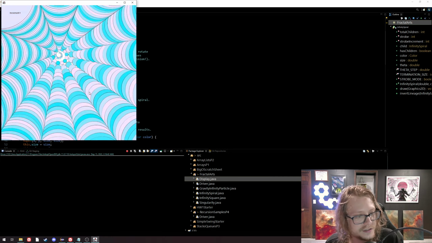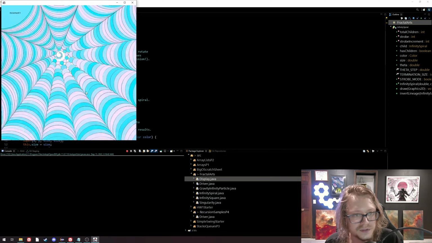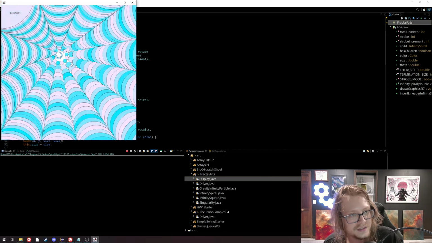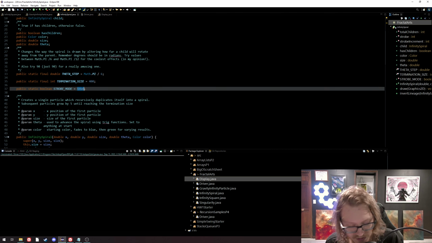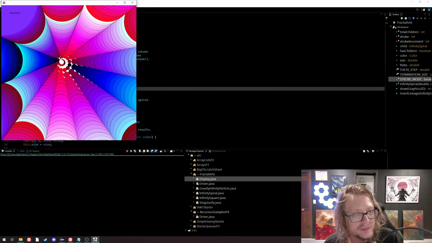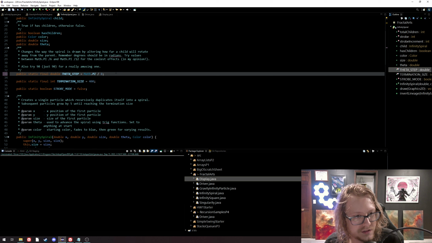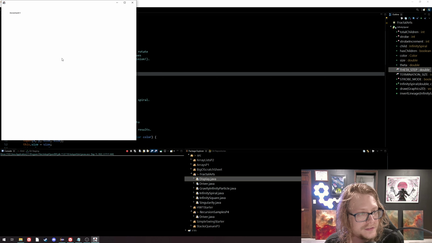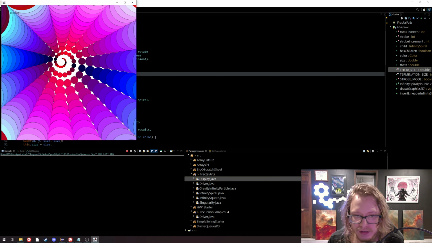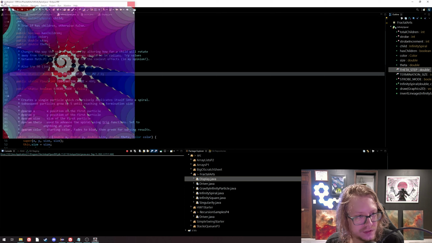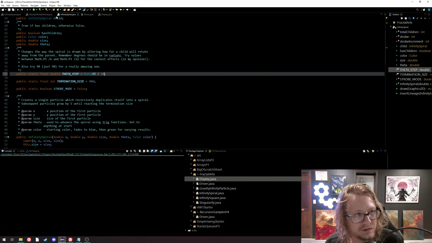And I should have said epilepsy warning, major epilepsy warning. This thing is flashy. In fact, let's change it from a strobe mode to just plain colors for now. And then we'll bring back the strobe. The strobe is very amusing. So depending on the rotation, this also changes the color. And that was pi over 6. Let's try pi over 8. You get a very different spiral depending on how much you rotate in each recursive generation. Here's pi over 10.